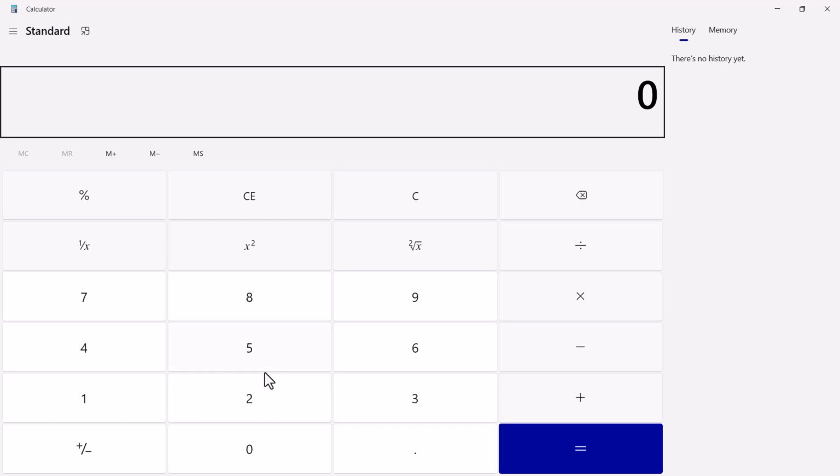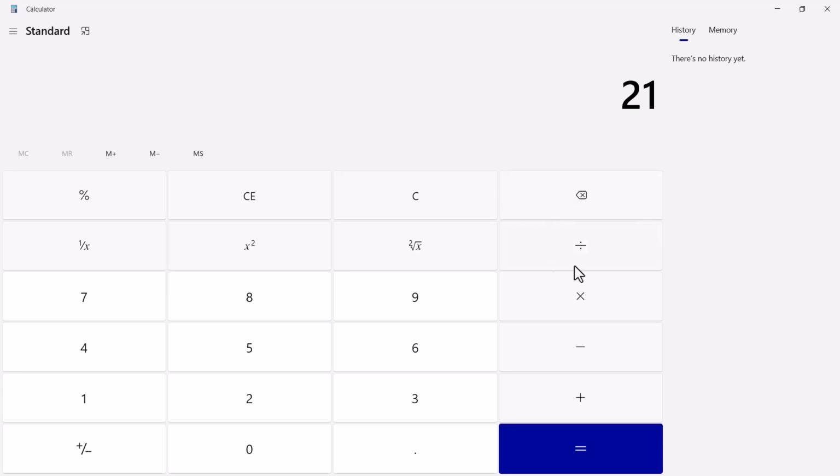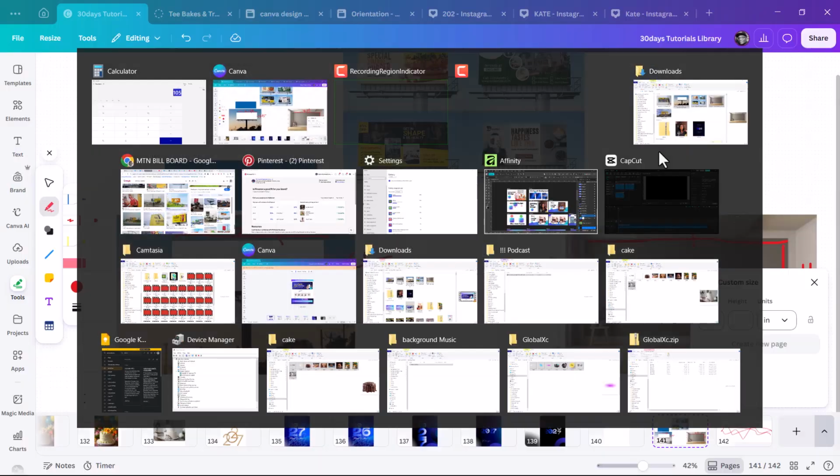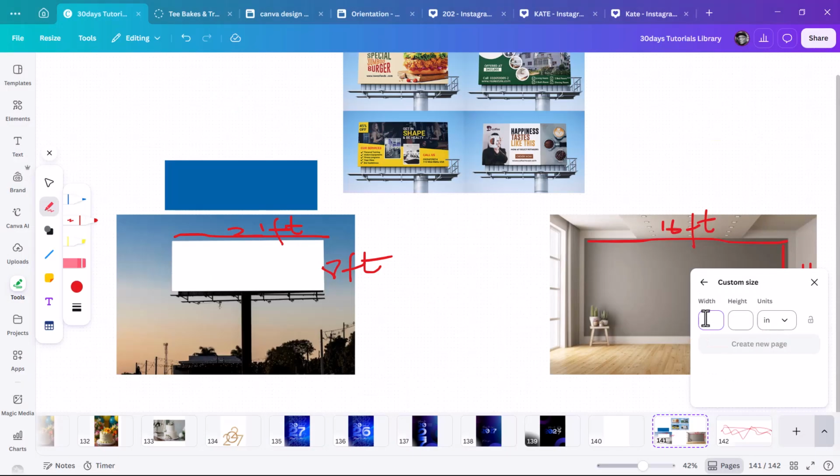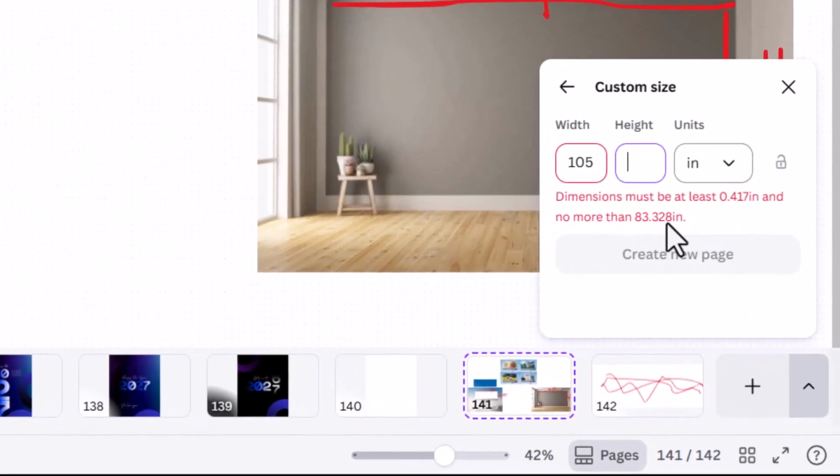Let's do 21 times 5, 105. This is what I was saying. It's too much, because if I navigate here and enter 105, it's telling me that I can't create more than 83 inch.